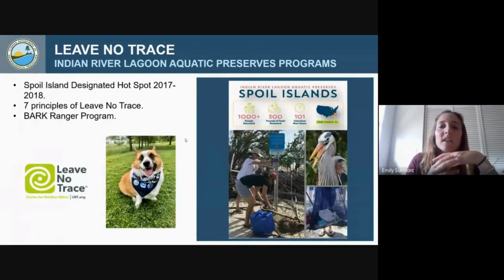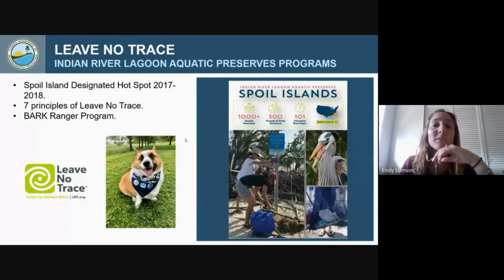So this is part of our island management program, because when people go out and use our islands, sometimes they leave behind a lot of trash. Sometimes they even leave behind human waste. And what we're trying to do is encourage people to learn how to go out to our islands and use them without littering, without leaving human waste, sort of the right way to recreate so that you're not hurting the islands and you're also able to enjoy it. Because that's a skill that people need to learn.